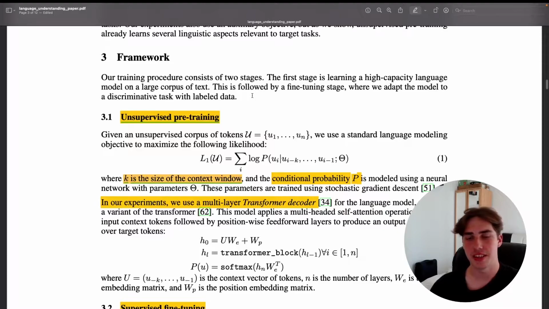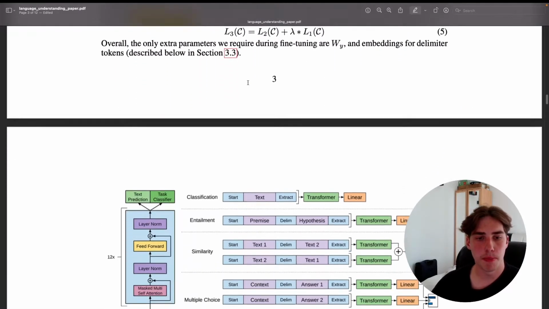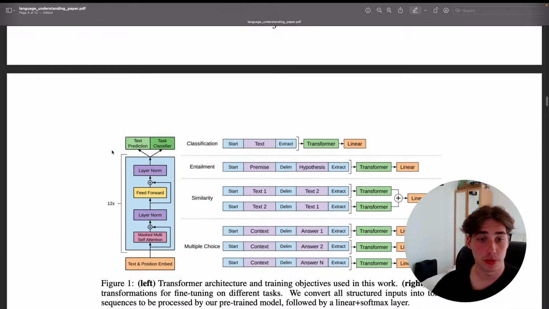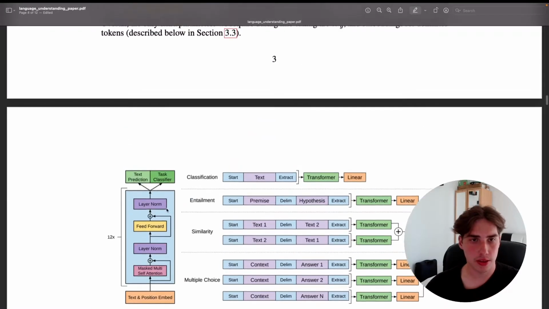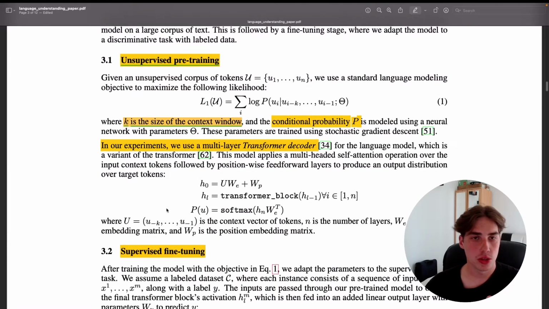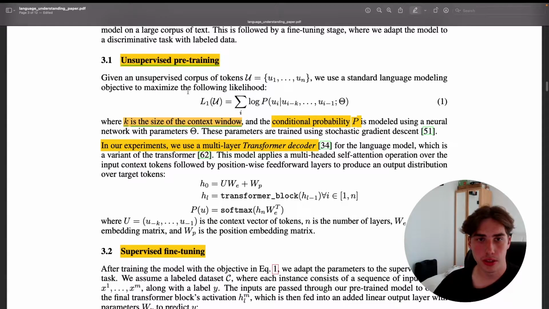The second key idea that they have here is they use a transformer for it. It's a slightly modified decoder from the original paper. There we had two multi-head self-attentions. We're going to get to it soon. I just want to show you how the loss function works in unsupervised pre-training and supervised fine-tuning. In self-supervised training, they maximize the following likelihood.